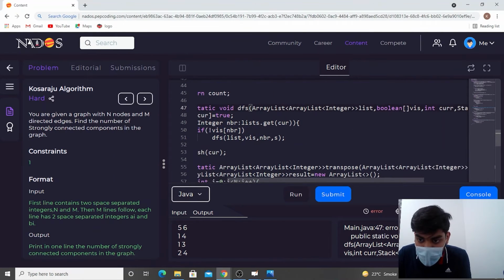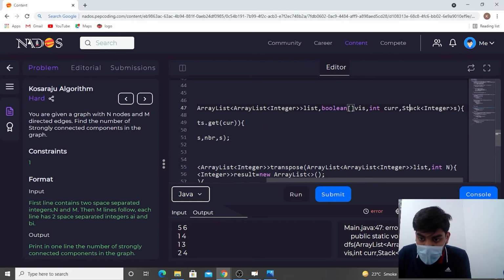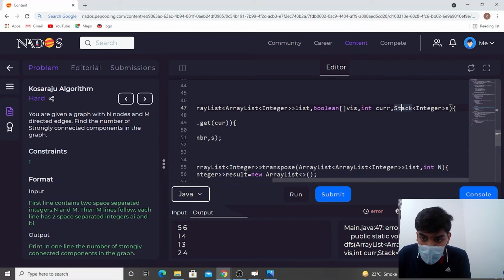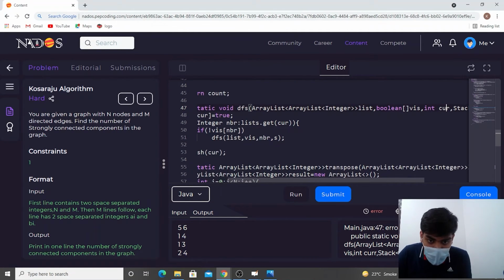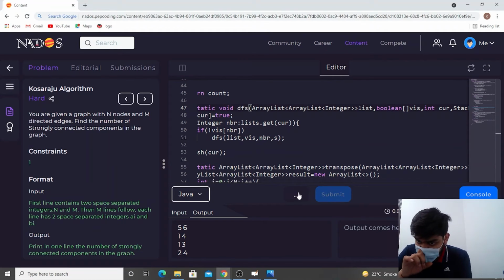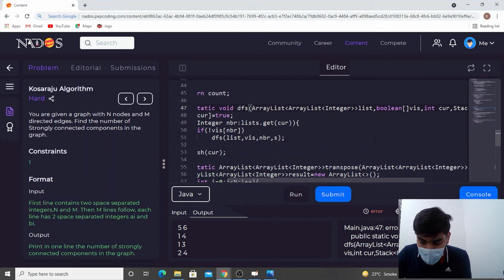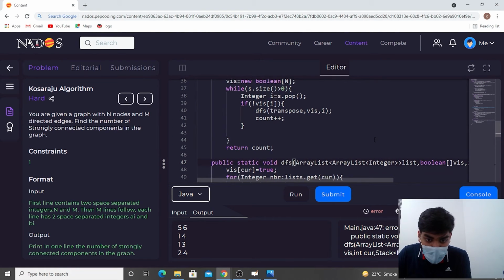Array list of integer list, boolean of visited, current. Okay, illegal start of expression.